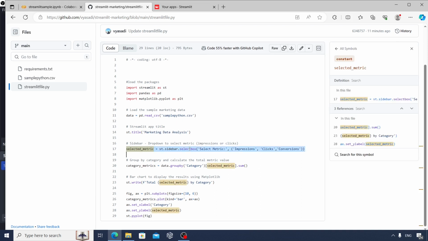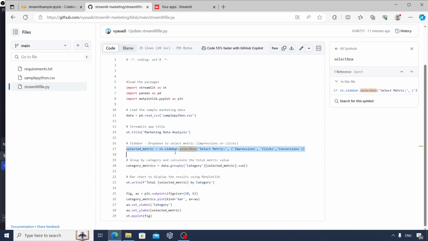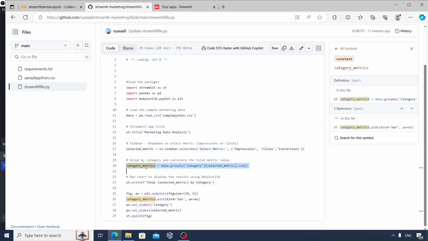And then I have this code which says selected metric. Basically it's a selection box on the side, so that's why it says st.sidebar. Here we are giving the audience the option to click between impression, click, and conversion. They can click on one of these options. And then what this category matrix is doing here, if you notice, is grouping by category and calculating the sum for the selected metric. What is the selected metric?